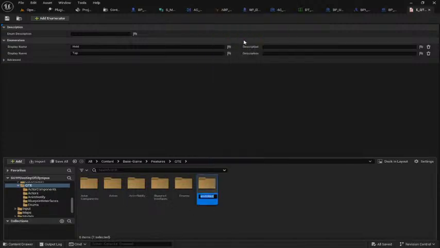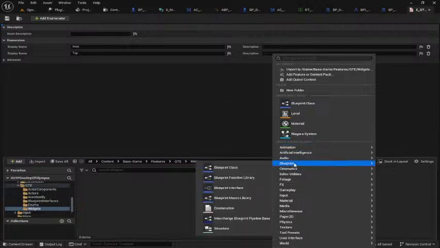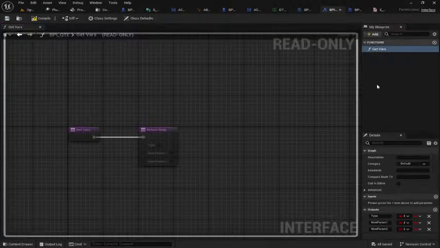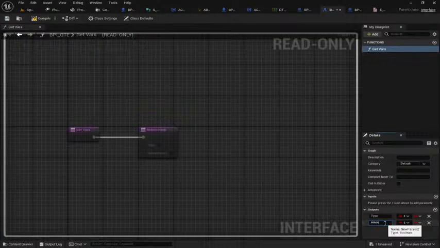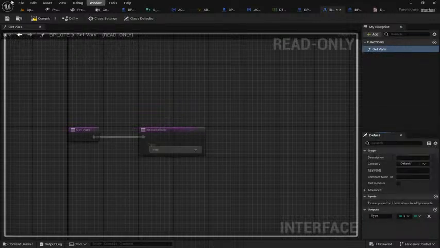We also need widgets, and this will be max amount. No, we don't need that. I think all we need is QTE types.